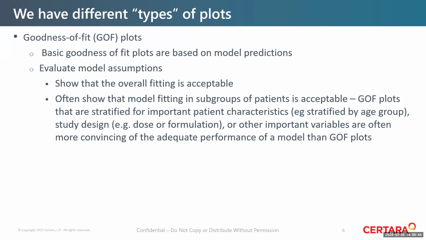Going back to the goodness of fit plots, as I mentioned, they are used to evaluate model assumptions, to show if overfitting is acceptable, and also to show that your model did not violate any model assumptions. You can plot the goodness of fit by stratifying it by different patient characteristics. You can choose to stratify it by age, by study design, by dose or formulation, and any other important patient characteristics that you have.